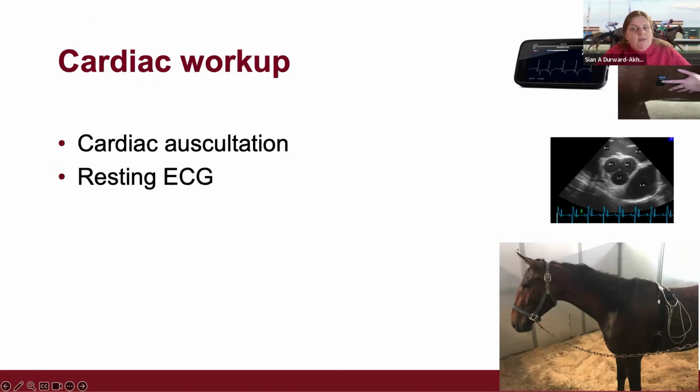Your primary vet will be able to come out and listen to your horse's heart and may be able to do a resting ECG. This is an example of the AliveCor, which we did a little study validating for use in the horse. And it's pretty cool. It's probably about three inches long with two little metal pads that you place on the horse's side. And you can see the ECG come up on your smartphone, and this can be used to identify arrhythmias out in the field.